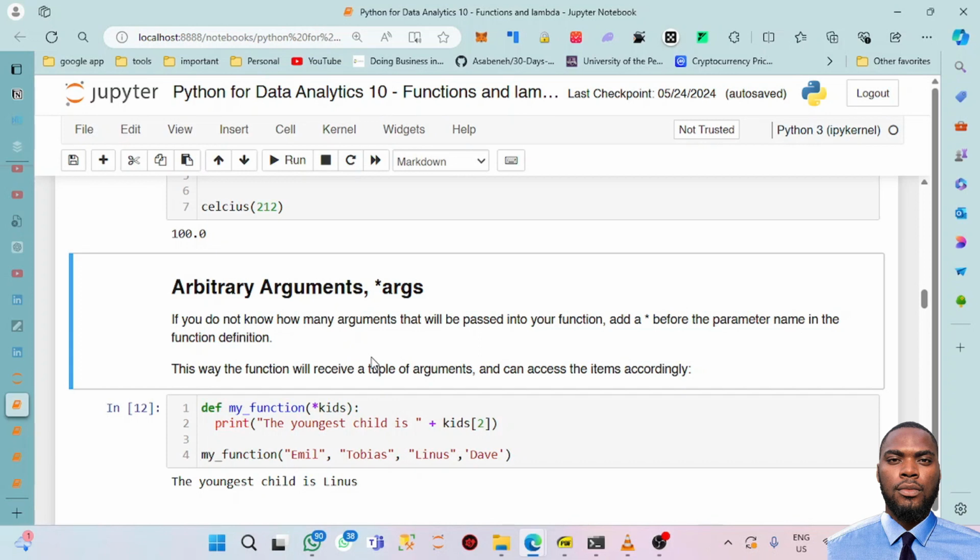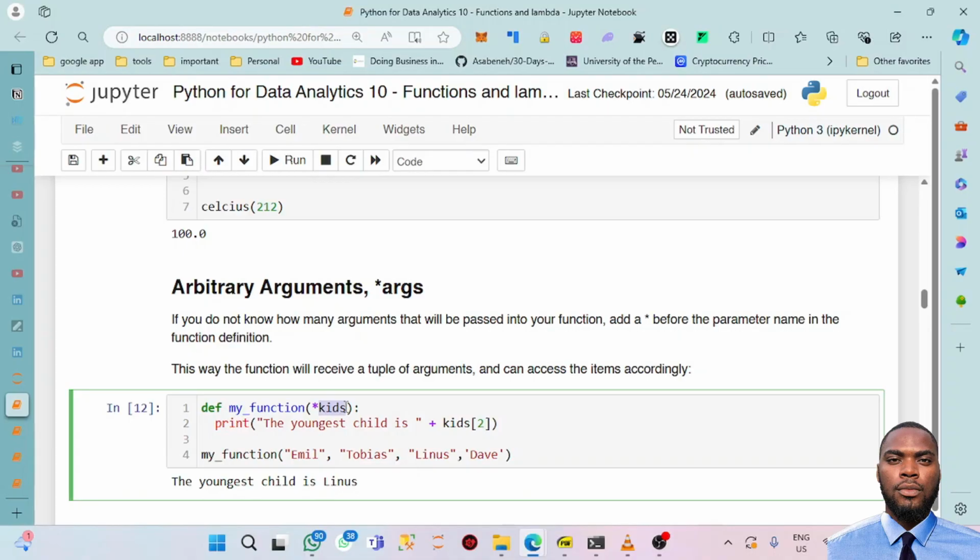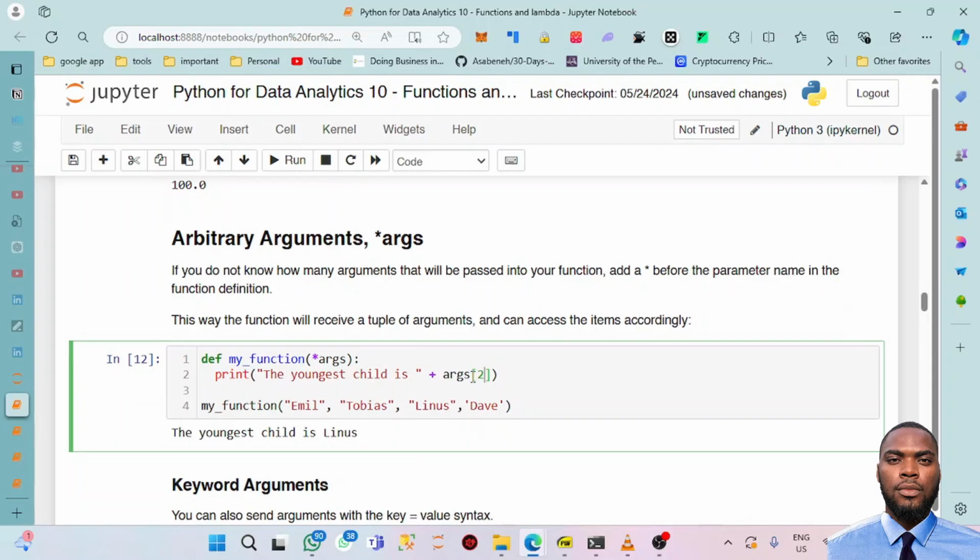To create this, when you're passing your parameter, you put in the name. Let's use the default name, args. You put in an asterisk before a particular word. Then when you are calling your function, you can pass in as many arguments as you want to. What simply happens is this: each of the arguments is placed inside of a list, and you can now access any of the arguments with that keyword here, right? That's why you can see I'm using a square bracket, meaning this argument is basically a list.